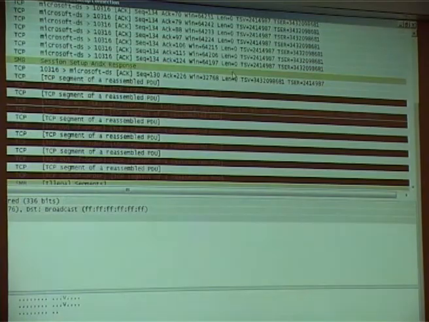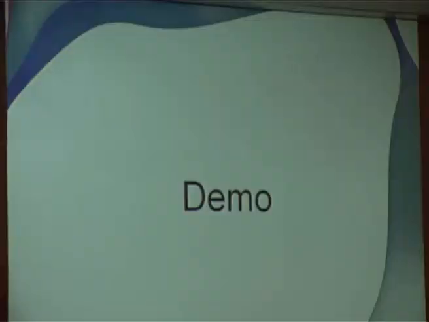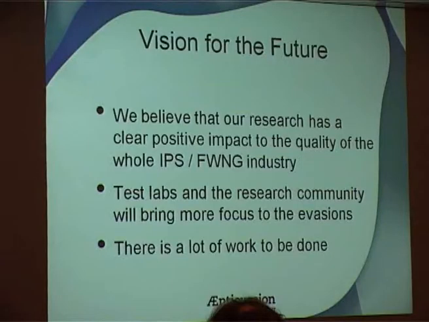Well, I think it's about time for us to wrap up the demo part. However, those master cases are going through that comfort level that we're feeling. Like I said, we want to be the good citizen, and we don't want to endanger the people who are using the vulnerable IPS and next generation firewall products, and therefore we do not want to show the details of those. However, I would like to finish this presentation with some thoughts about how we see the future of the evasions.